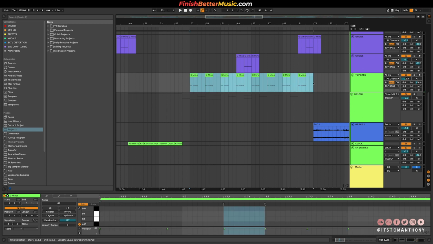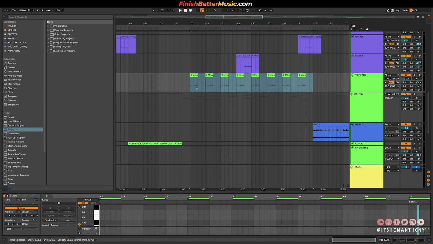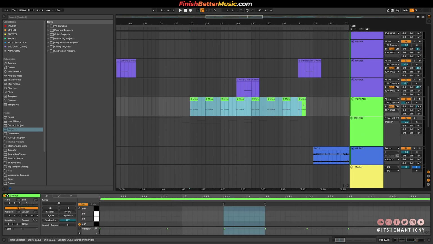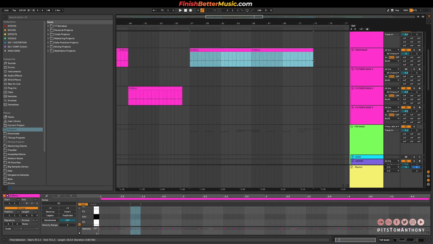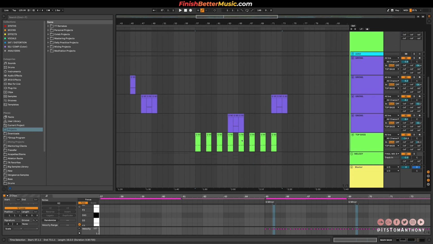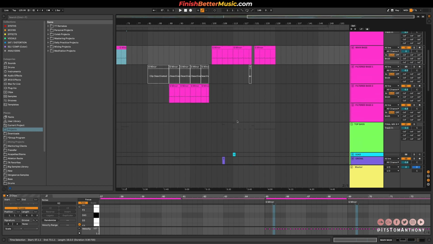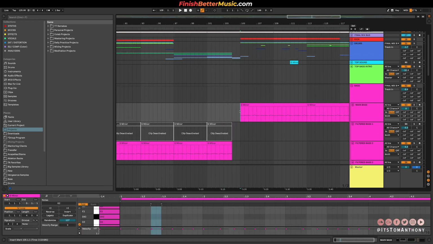So this is a really, really big thing. And all I have is just cutting off the lows, giving some saturation, and then automating the top of this bass. Because you kind of want to keep the low part of the bass static and just keep the groove pretty simple and ongoing. But in this section, I wanted to keep it moving. And then finally, this brings us to the last bit of bass.